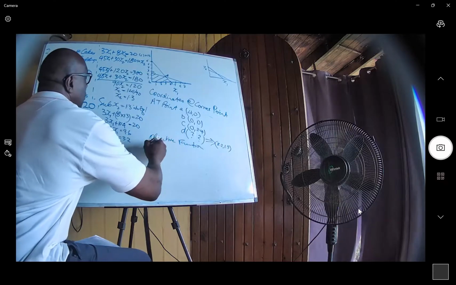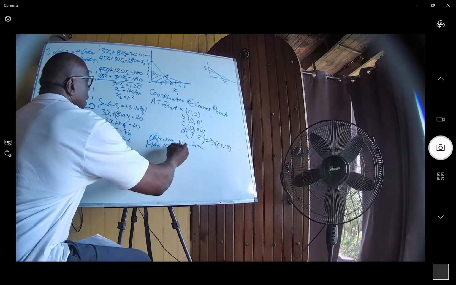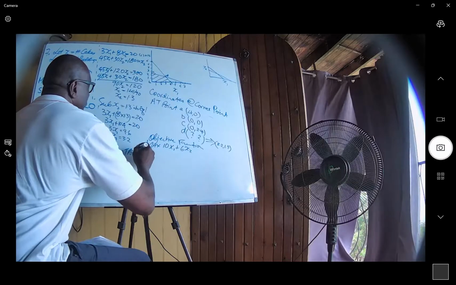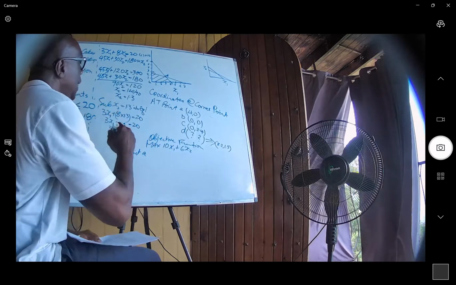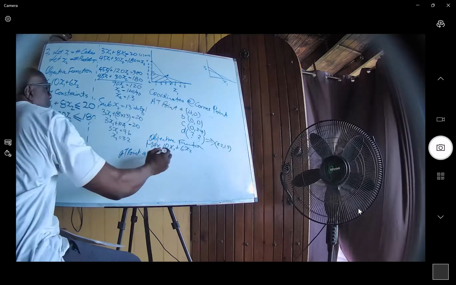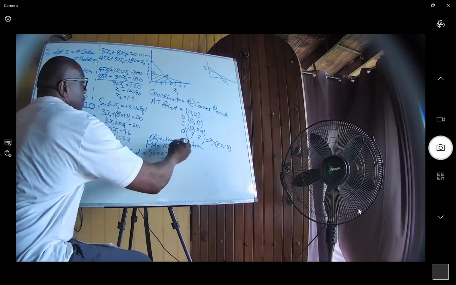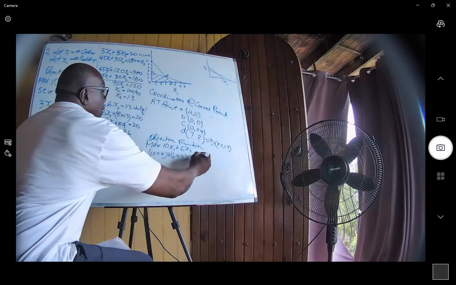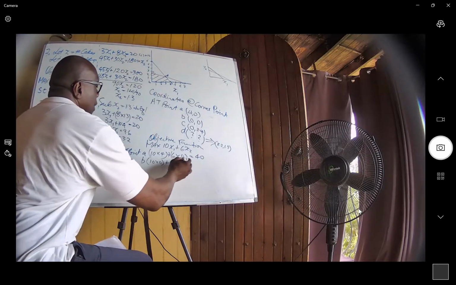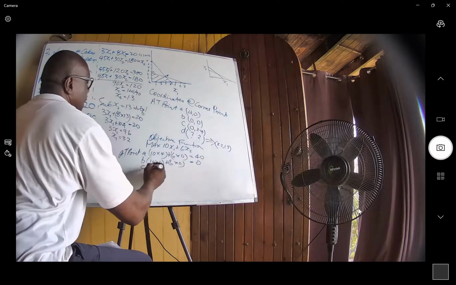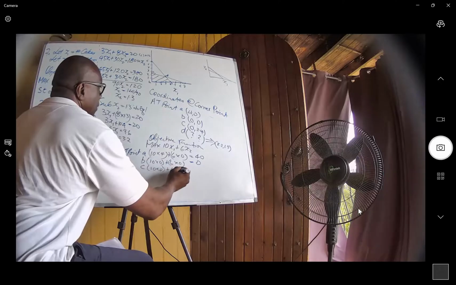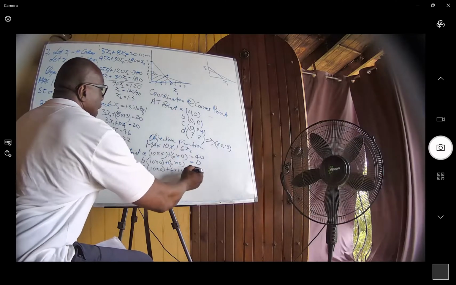Which is trying to maximize 10x1 plus 6x2. So at point A, what's this going to turn out to be? It's going to be 10 times 4, because I'm looking at point A up here, plus 6 times 0. That's going to give me 40. At point B, it's going to be 10 times 0 plus 6 times 0, equals 0. At point C, it's going to be 10 times 0 plus 6 times 2.4.